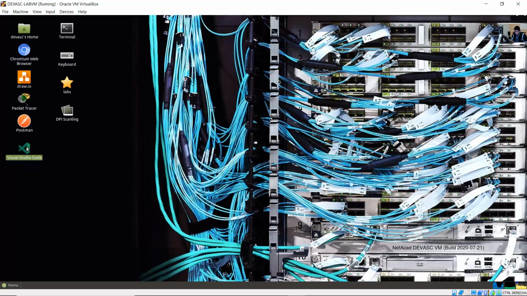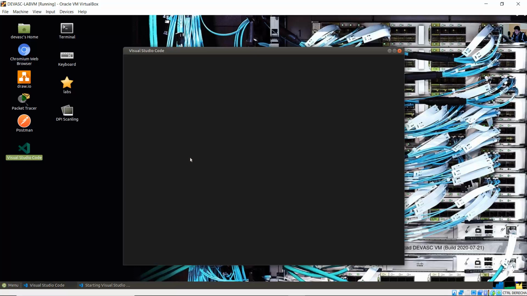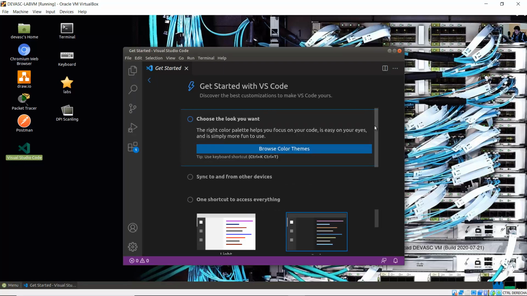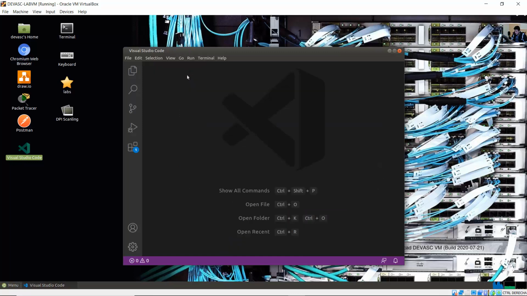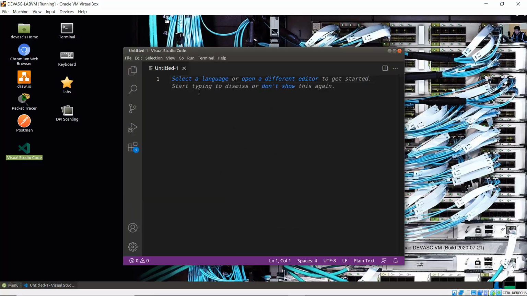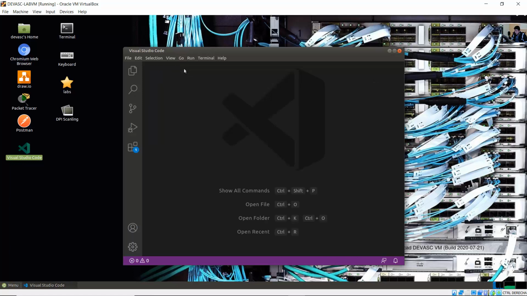With Visual Studio Code, double click. Close this. On file, you can create a new text file, so you can add code.